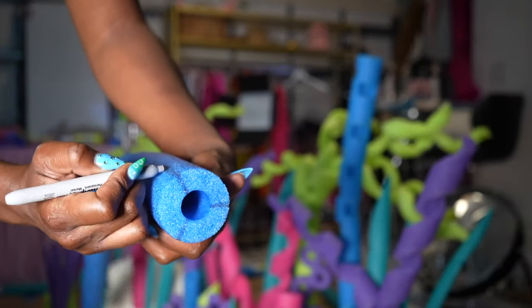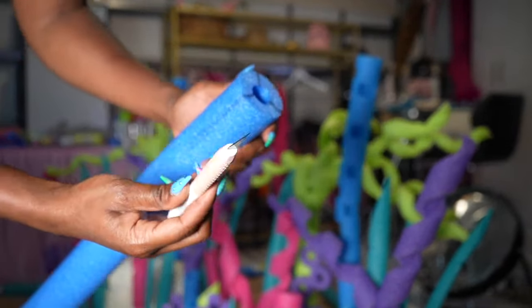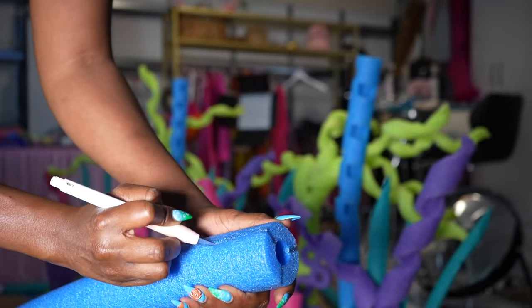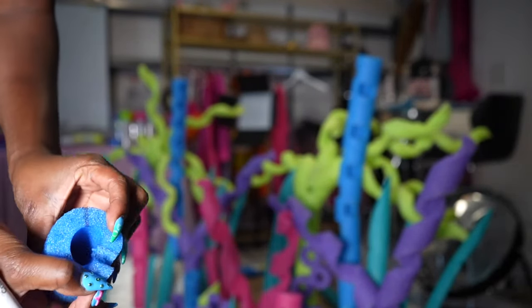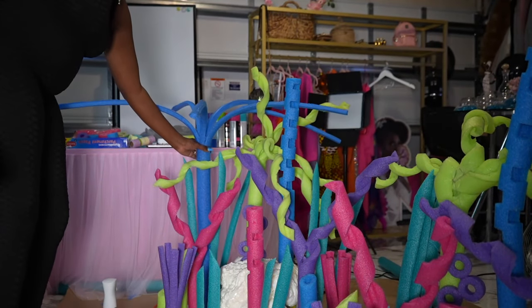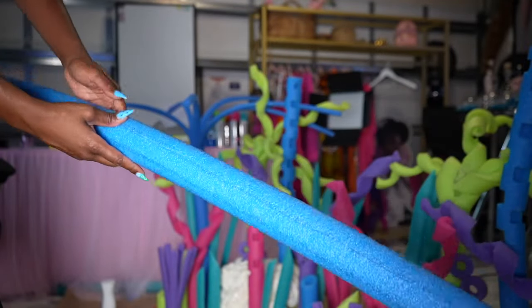So here I'm showing you how to outline before you start cutting, and make sure you start cutting on the outside of the noodle first, not the inside, because then it's just gonna get all crazy. So it's good to start, you know, then slowly start cutting inside the noodle. That way you get a cleaner cut. So instead of three, I guess you can say branches, I ended up making six. I thought it looked cooler, so.